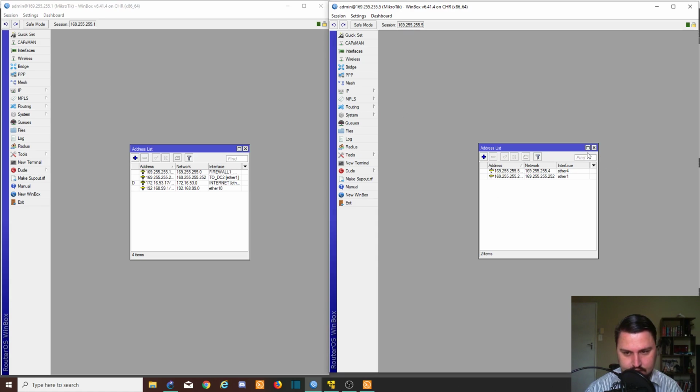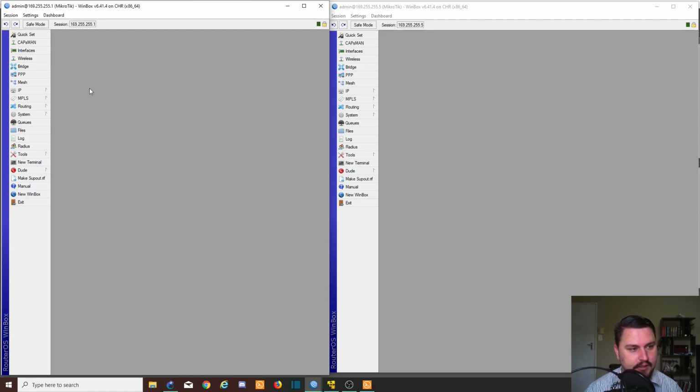Looks fine. I see my internet's not up on router 2, but that's not too concerning. We don't need to worry too much about that, because our objective is literally just EoIP and VRRP to see if we're able to send the VLANs across over the EoIP tunnel, and also to do that VRRP failover.